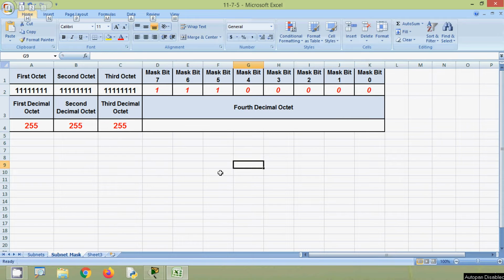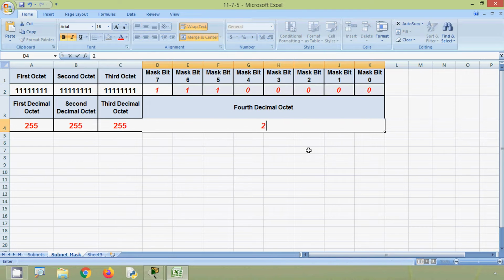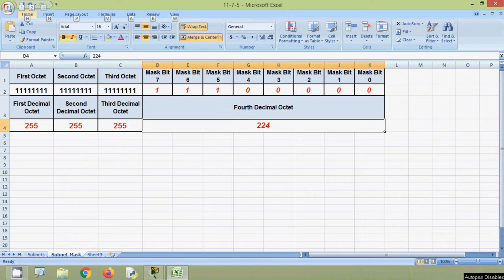Okay, now we will find the subnet mask in decimal. Here we can see the first octet, it's 8 ones. In decimal it's 255. Then the second octet, 8 ones, in decimal 255. Same way the third octet is 255. And coming to the fourth octet, here we can see it's 1, 1, 1, then 5 zeros. So we have to find the decimal for this binary. It's 224. And here we have to recall how to convert from decimal to binary and binary to decimal. We have those videos on our channel.